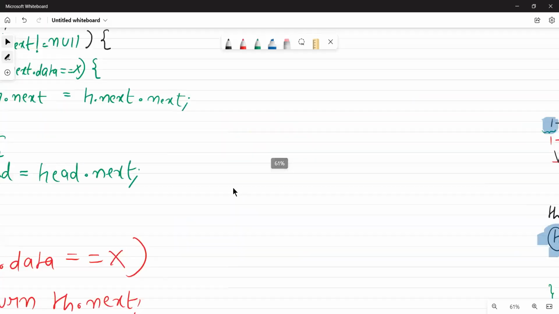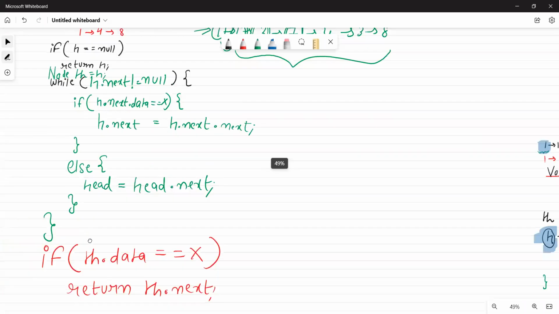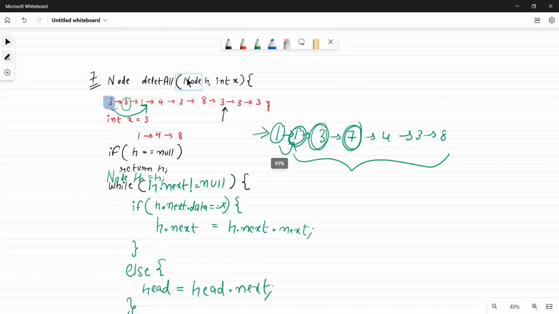But in a case like this delete all function, if all the threes are removed, then you are getting a new head, right? If you are getting a new head, then obviously you should inform your main function that your linked list starting node has been changed. And that's why your return type should be node. It's as simple as that.